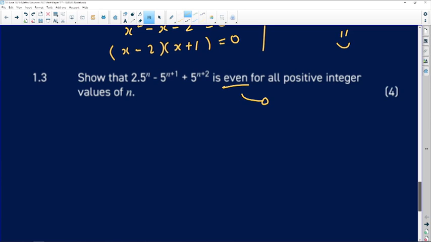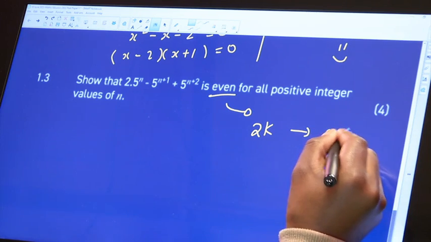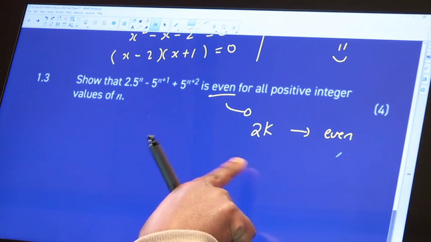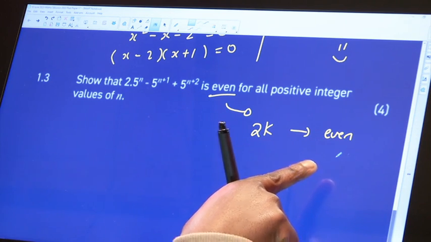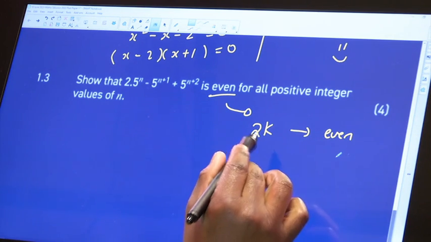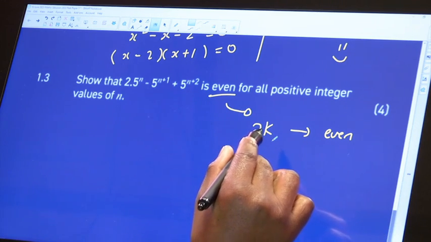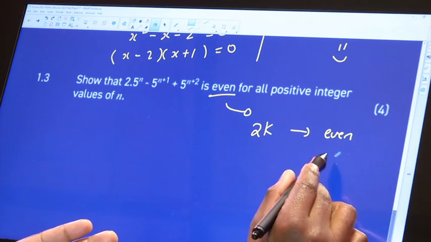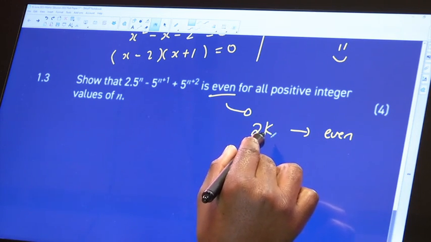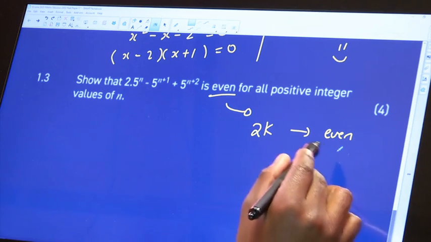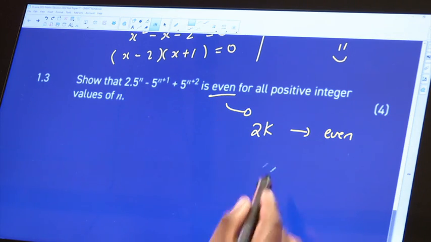Now, if you think about it, if I give you a random number, let's just say the number k. So k can be anything. We don't know if k is even or odd. But I promise you, once I start introducing a 2 here, it will definitely make this even. There's no two ways about it. The fact that you're multiplying it by 2 definitely makes it even. If it's a 5, 2 times 5 becomes 10, and 10 is even. If k is, for example, 3, 2 times 3 is 6, which becomes even. If k is 20, 2 times 20 becomes 40, which is also even. So the 2 definitely forces the whole thing to become even.